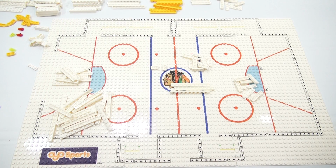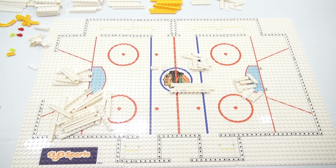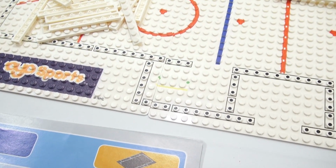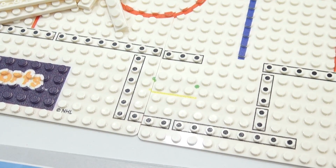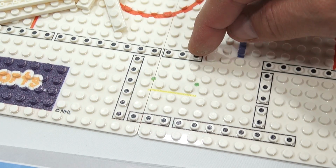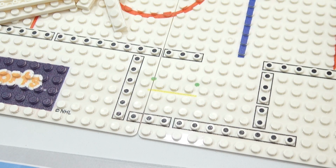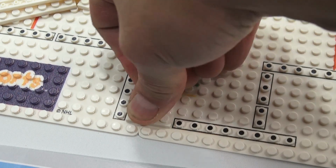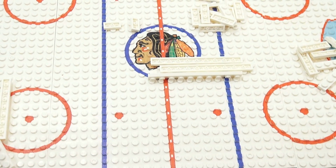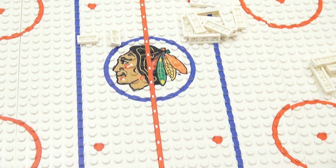I have sorted out a big chunk of pieces all the way around the back, and then on my playing surface here, let's take a quick look now. You can see, just so you see when you're putting it together, what I noticed. If we look real close, in spots like this, the piece does not overlap. When you see it like this, that's an overlap piece, so you would have to take one of your 3s and set it on top of that. So you're kind of connecting the board there. You have to just pay attention to all the different... well, let's check out that Blackhawks logo in the center. That looks pretty cool, does it not? I'll try to get close up later of the whole rink.